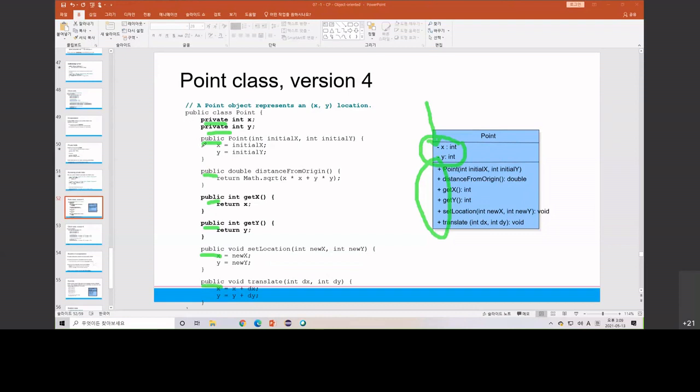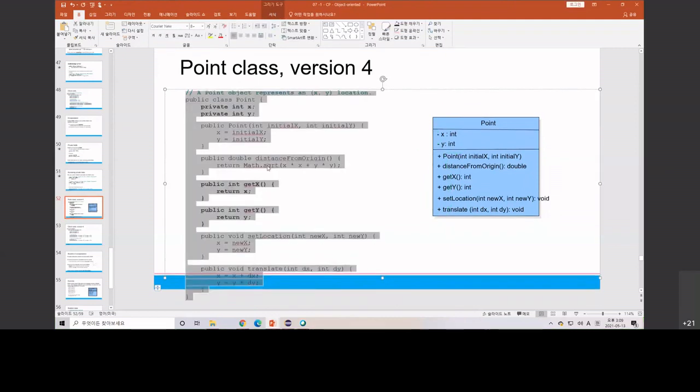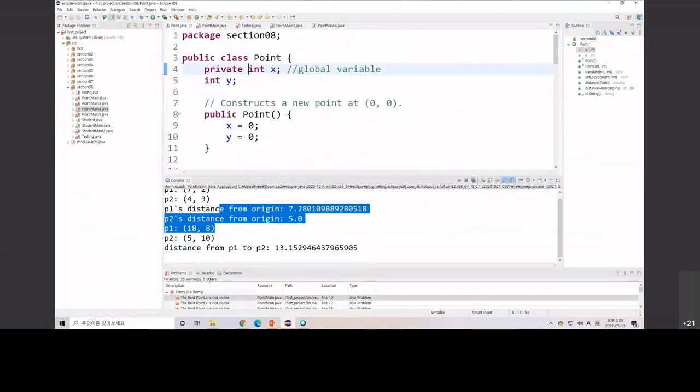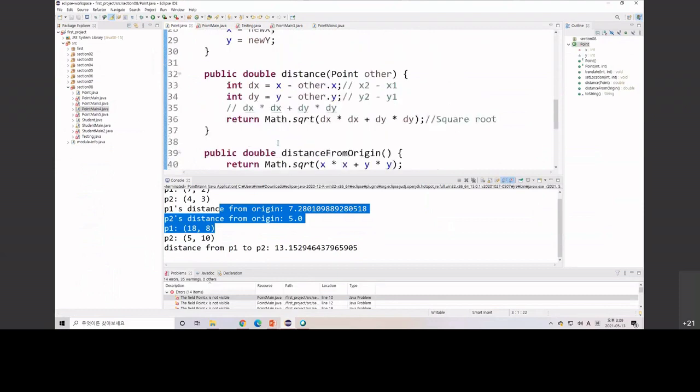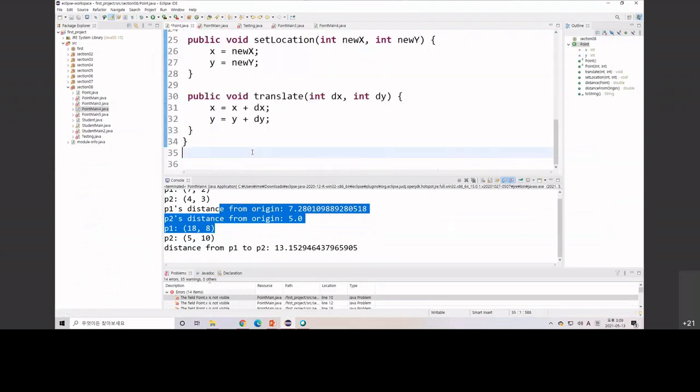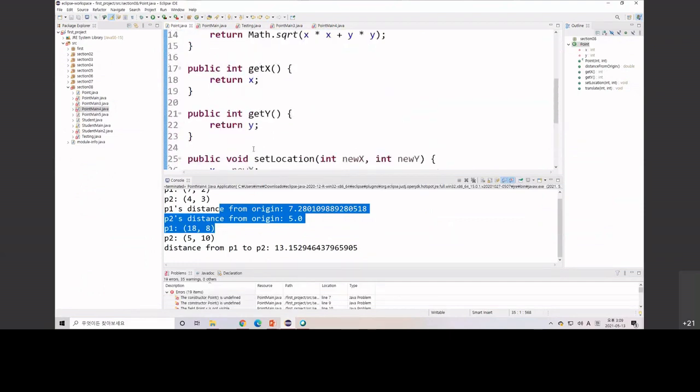If it is public, you will be able to access it from another class. So let's see if we have this one. I will just copy and paste this one into the Java. Okay, I will update this one. Okay, everything will be errors. Okay, no problem.